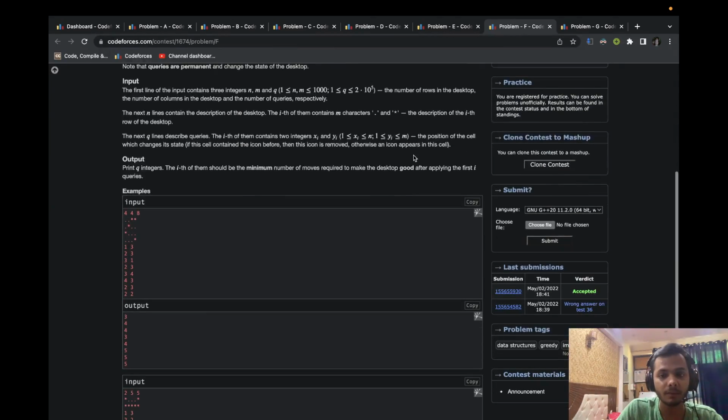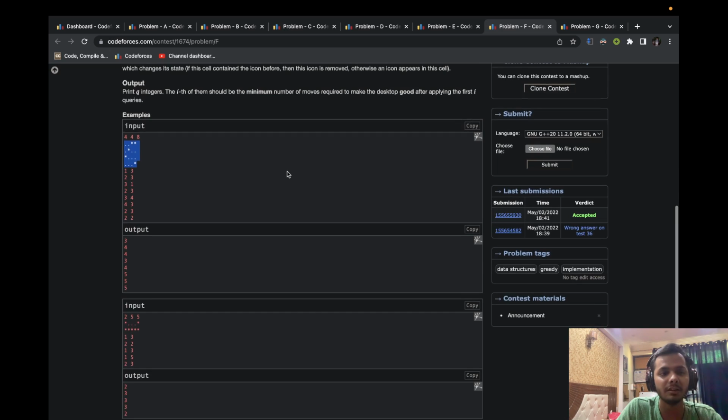So what they want to say is that if we have an n cross m grid and there are k stars here, then we fill the first few columns with stars, and then we fill the first few elements of the next column with stars, such that all the stars form a prefix of the entire grid, right? So I hope this is making some sense.